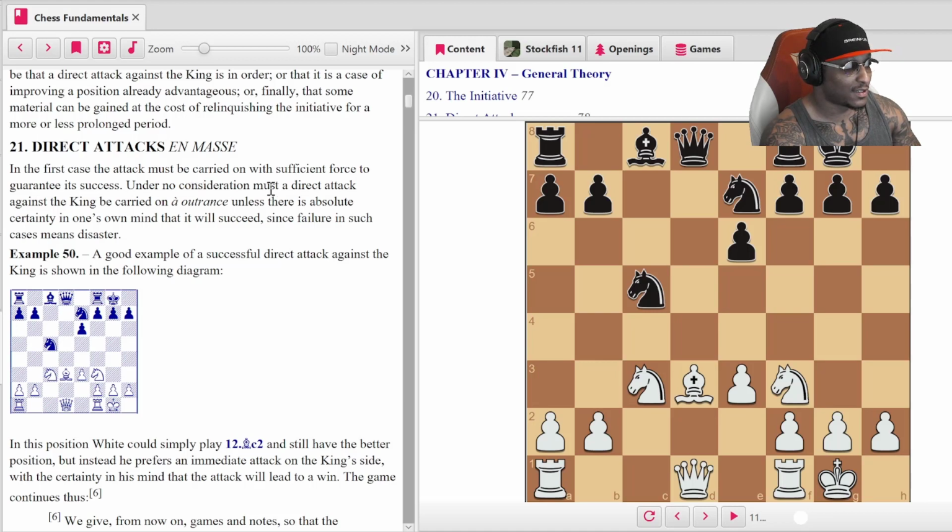Under no consideration must a direct attack against the king be carried to the death unless there is an absolute certainty. That's a very small thing that he said that a lot of you are going to miss. A lot of you always just attack the king and don't do it until death, or maybe you do. But what is the last part here? Unless there is absolute certainty in one's mind that it will succeed. Since failure, you lose. So a lot of times you have to be very accurate.